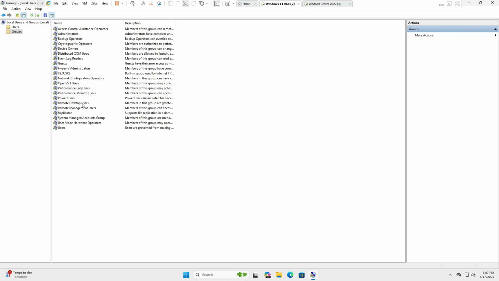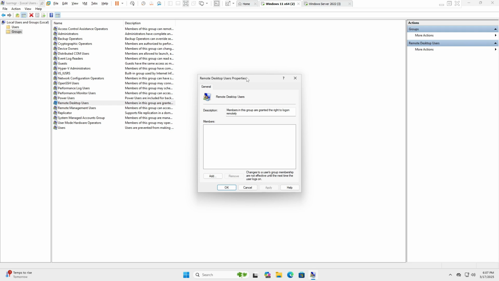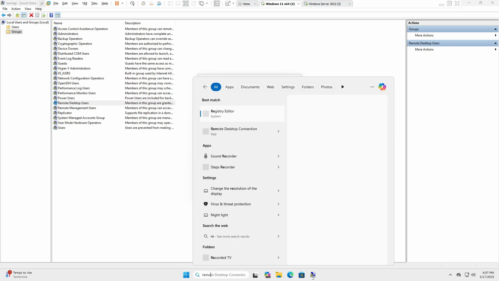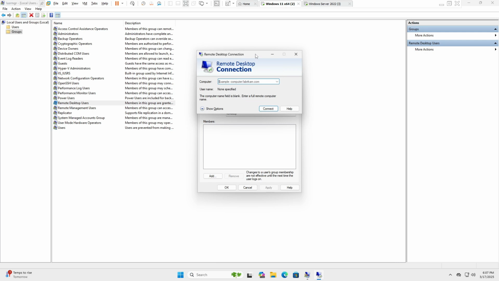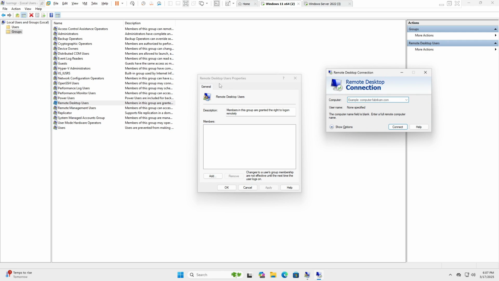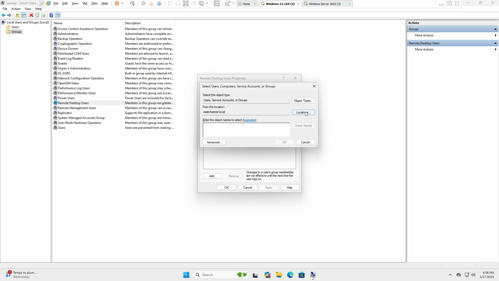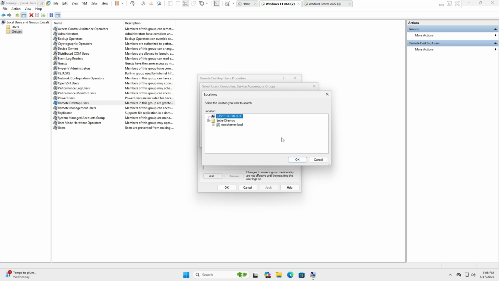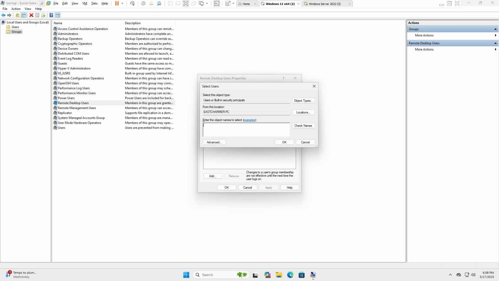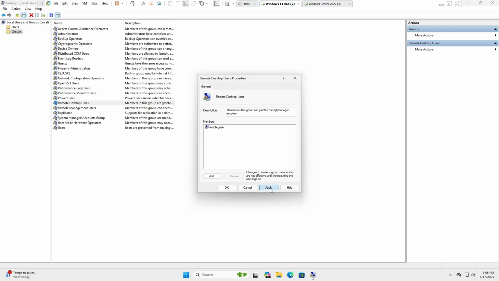You can also add remote desktop users in here. This is for the users who can remote into this particular machine, who can use the remote desktop software, for example, Remote Desktop Connection. So if they want to remote desktop into this particular machine, you can add them in here so they will be able to access this. So same process, you can click on add and then make sure that you're pointing to the local computer location in here, and then type in the username and click on apply, and now you've added another user for that.